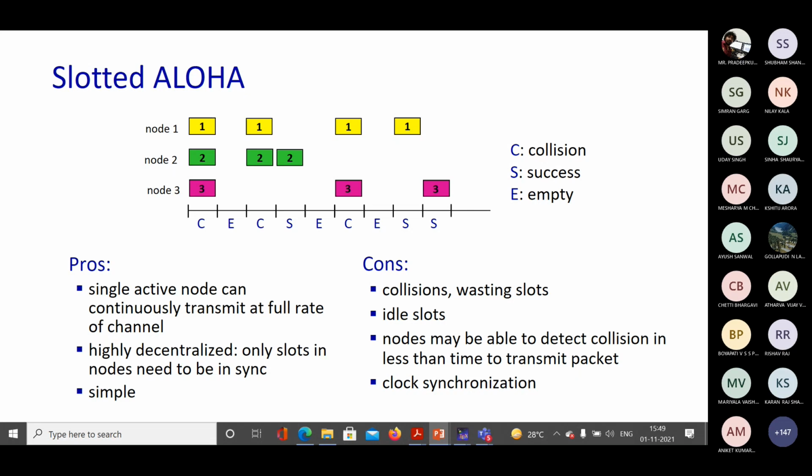Okay, so we have this diagram here and the legends specify the points. C stands for collision, S stands for success, and E stands for empty.